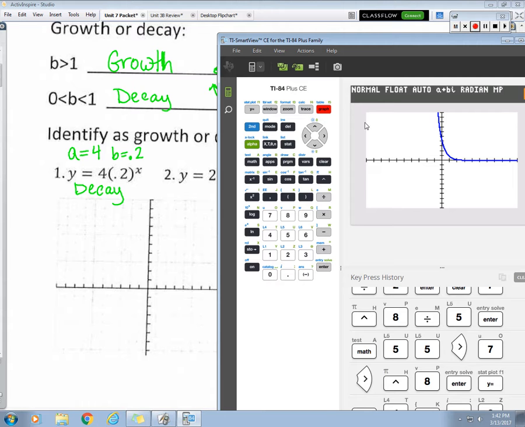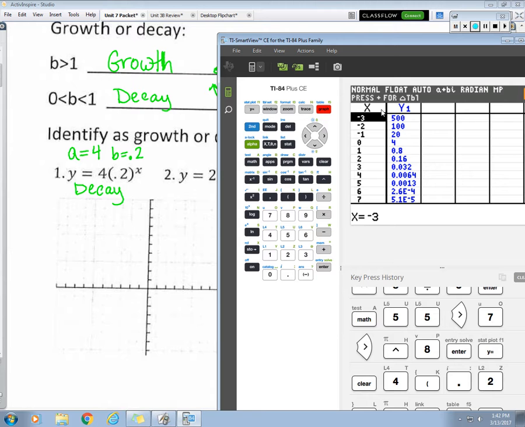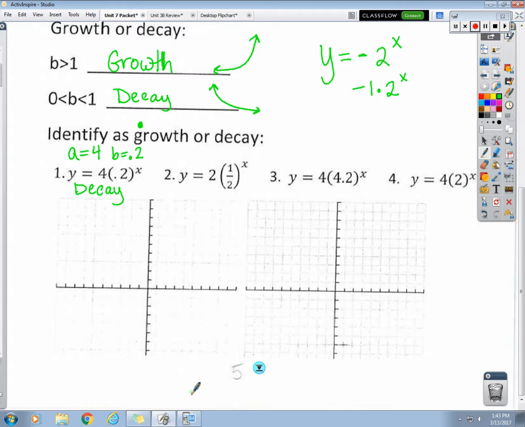Now, let's get some points on this curve so that we can put it on our graph. How do we get some points? Second table will give you a bunch of points. Now, negative 3, 500. Are we going to fit that on there? No. What about negative 2, 100? No. Negative 1, 20 you can't even fit, but since that's the only point left of the y-axis, I'm at least going to go left 1 and then go up here and put a point just to show that it would be way up there.